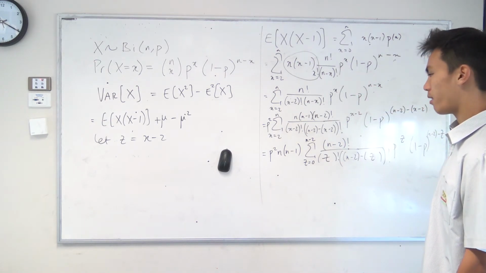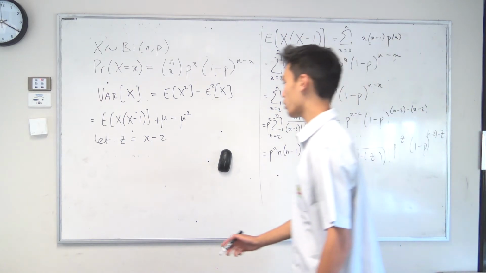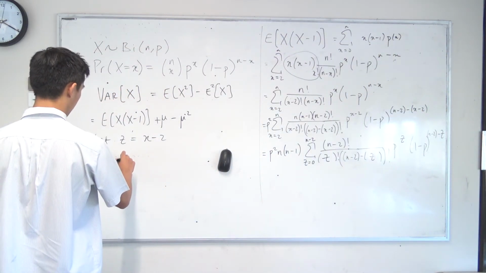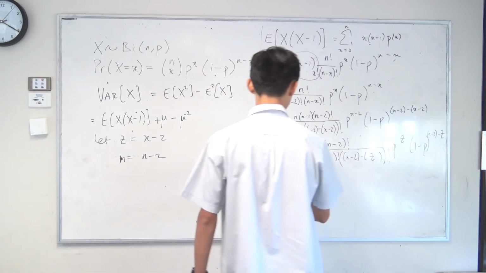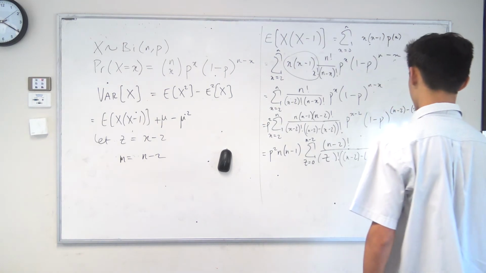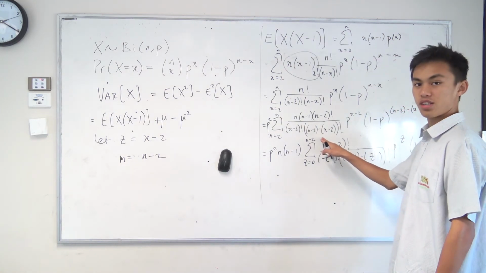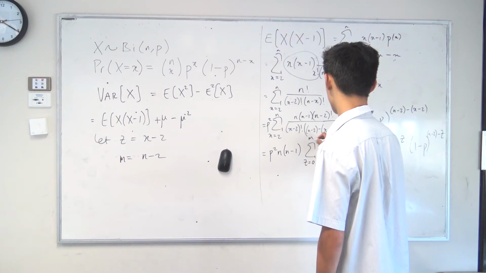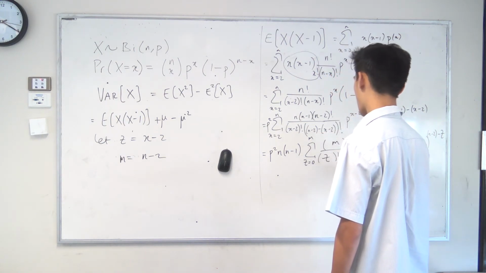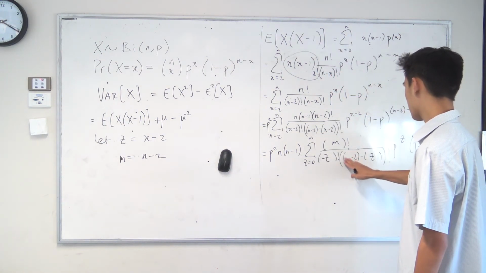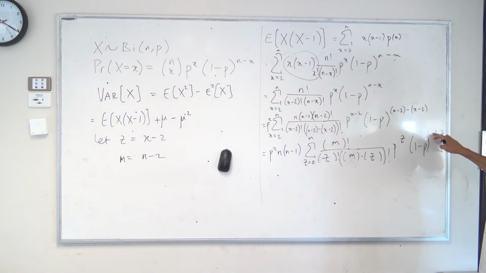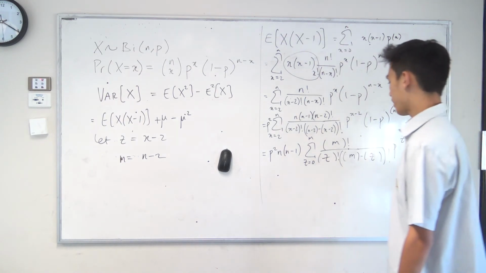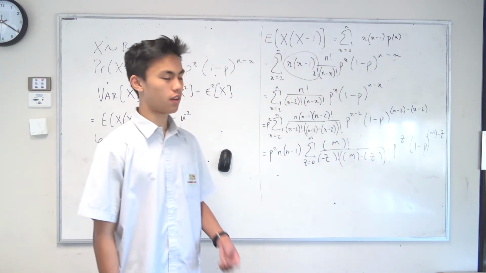And now let's substitute all the n minus 2. If we let some new variable m be equal to n minus 2, I'm not going to rewrite this whole thing, I'm too lazy. This n minus 2 right here is going to turn into an m, and then this is going to turn into an m. What else is going to turn into an m? This is going to turn into an m, this is going to turn into an m like so. And we are left with this thing right here. That's a nice simplification. We've gotten rid of a lot of junk.